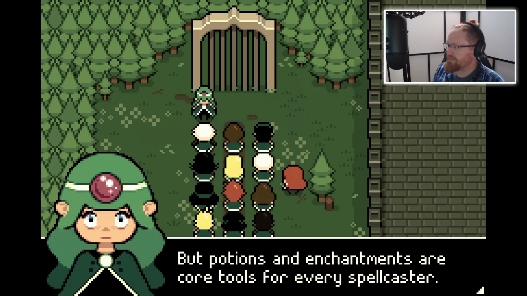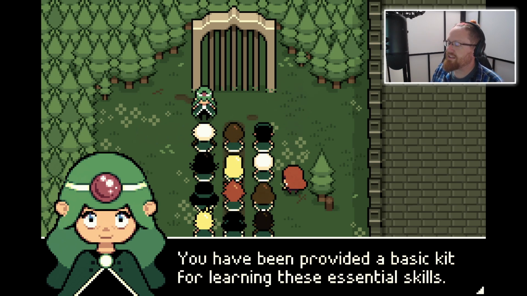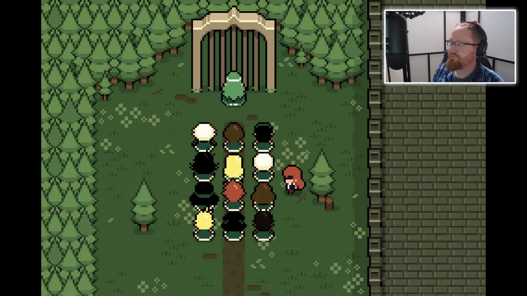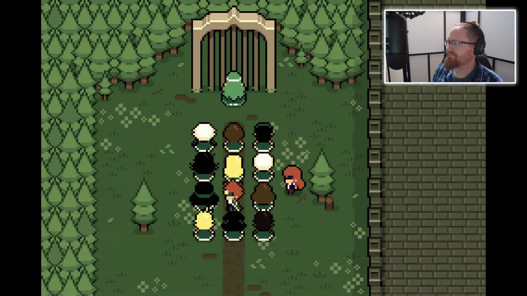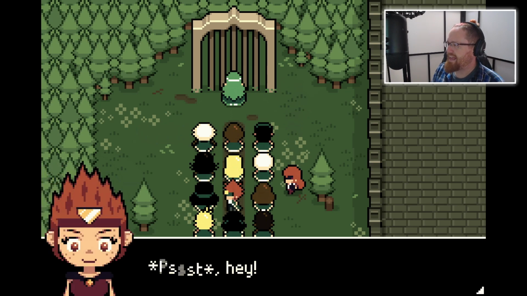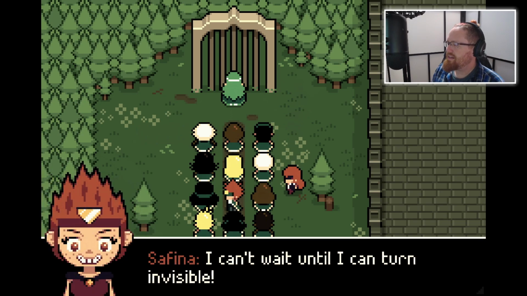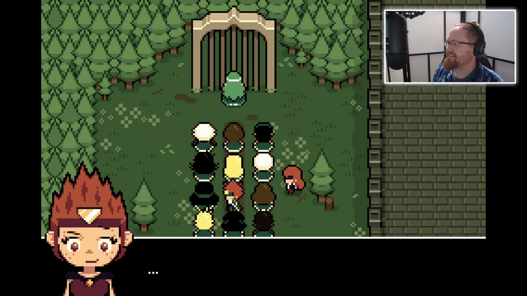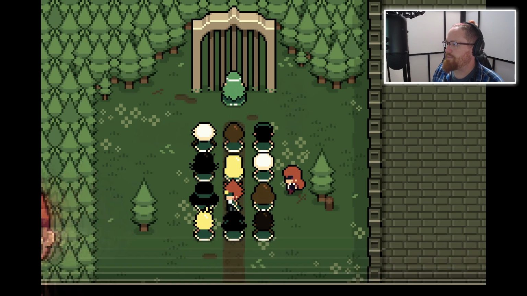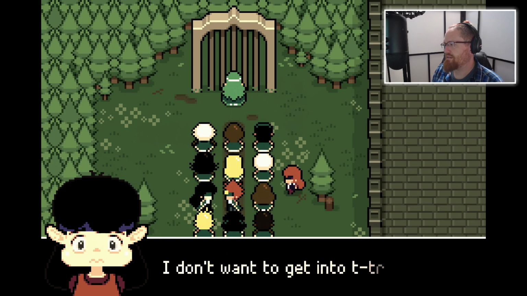But potions and enchantments are core tools for every spellcaster. You've been provided a basic kit for learning these essential skills. Who cares about that boring stuff? Psst, hey! I can't wait until I can turn invisible. I'll be able to sneak around anywhere I want. Hey, what's your name? It's Petronella. Please, shh. I don't want to get into trouble.